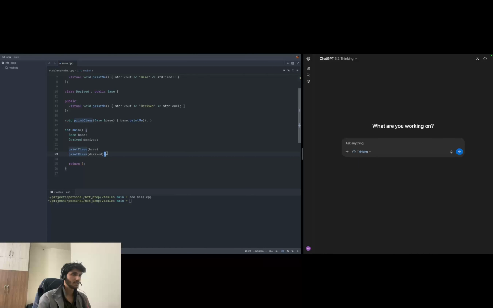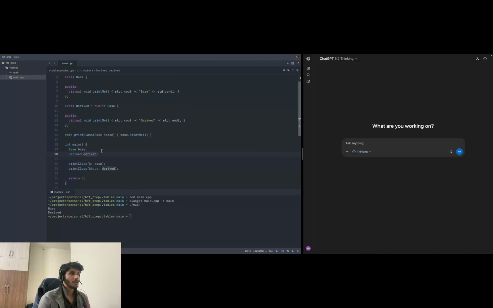So let's run that. Let's say clang++ main.cpp. It's not saved right now. Okay, so this prints Base and this prints Derived.